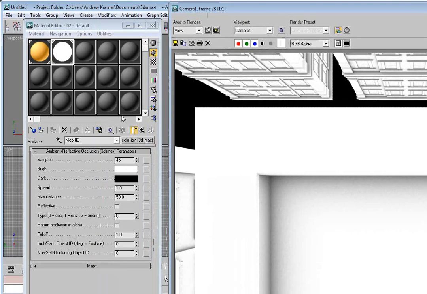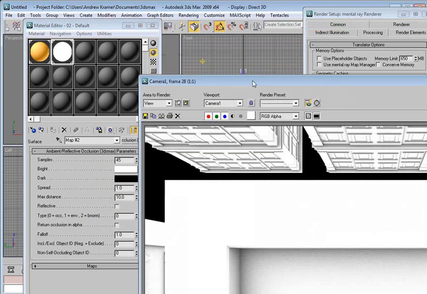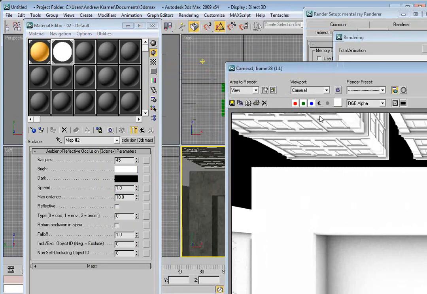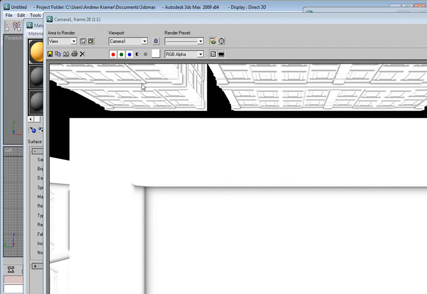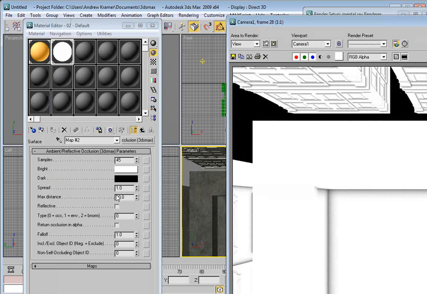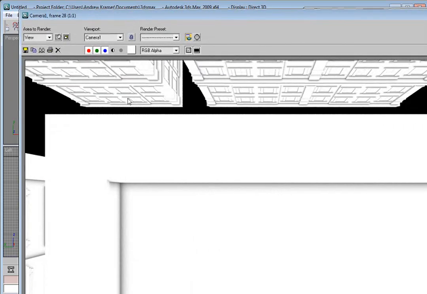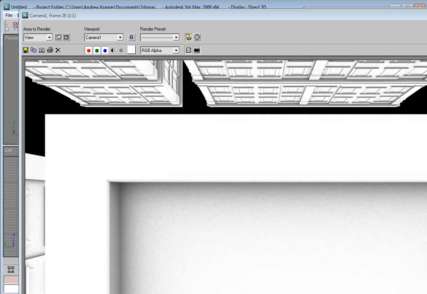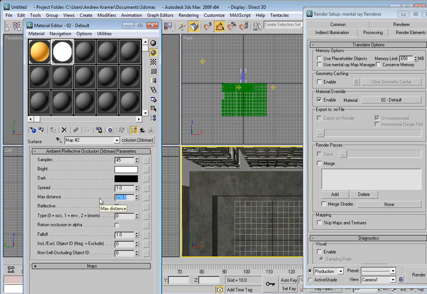So that's really nice. Now we can turn up the max distance, or we could turn it down to say 10. And if we preview that, F9, you can see that it's a lot tighter. You know, and sometimes that's all you need. Maybe you have other lighting going on and you just want a little bit of contact. That's a great way to do it. Or we could turn it up higher, maybe 150, and create, you know, a really soft result. Okay, so pretty cool. I'm probably just going to have it set to about, I don't know, 75, and that way it'll render nice and fast.